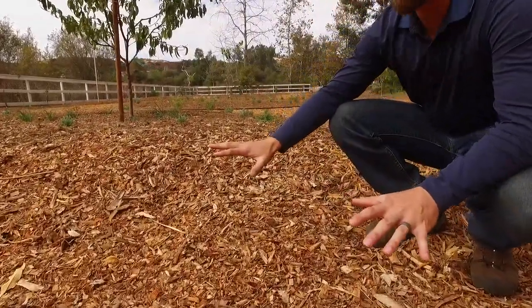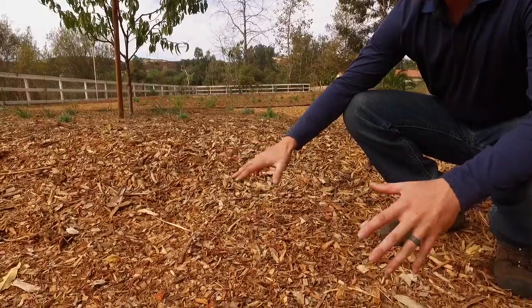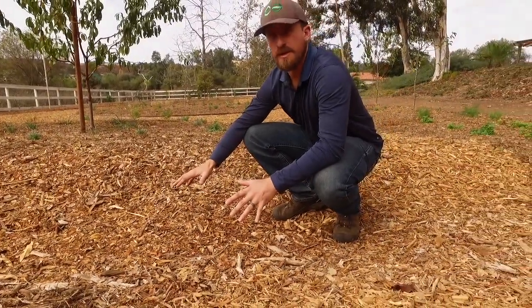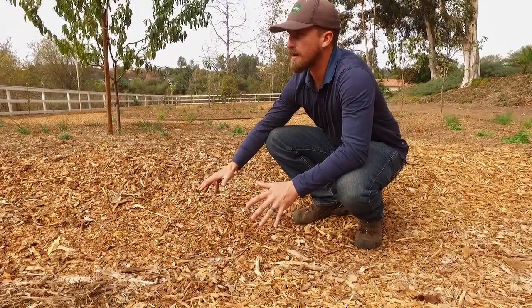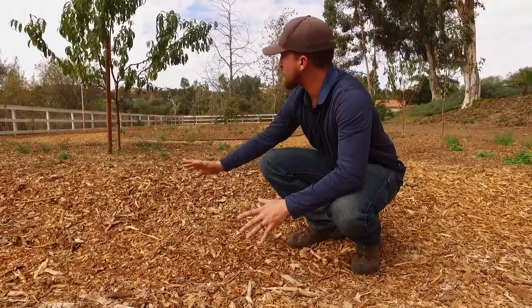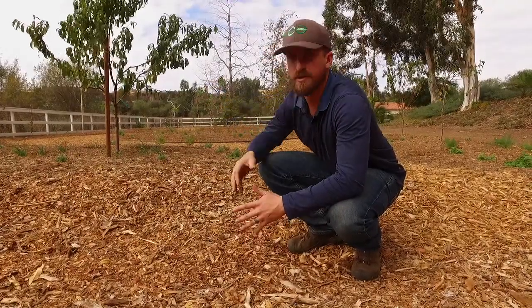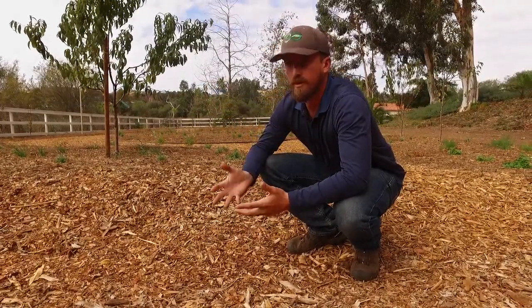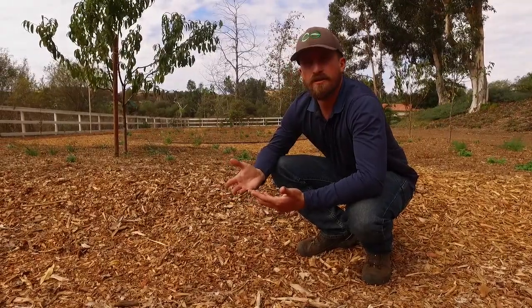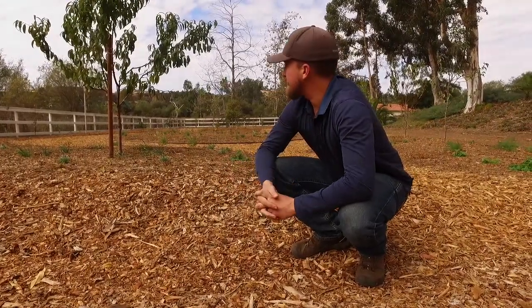Everything's nicely mulched, which is really allowing us to build soil, again, keep the ground covered, reducing evaporation from when rain does fall. But all this water that's harvested in the swale is gonna feed this fruit tree right here, providing more available water to that tree, which is gonna increase its growth and its vigorousness.